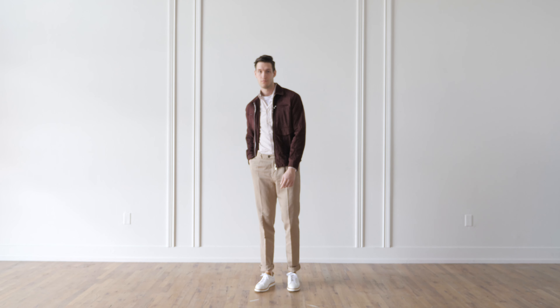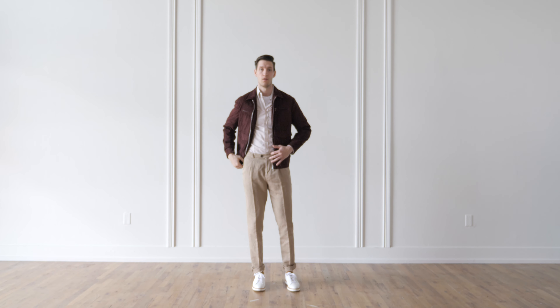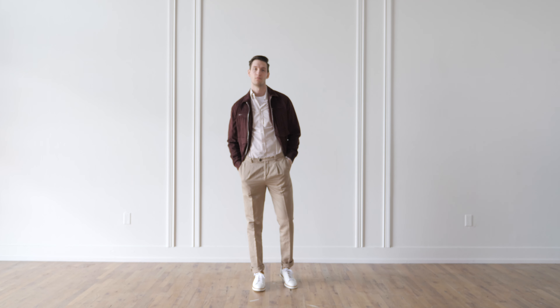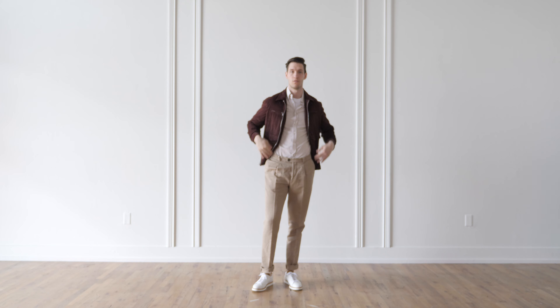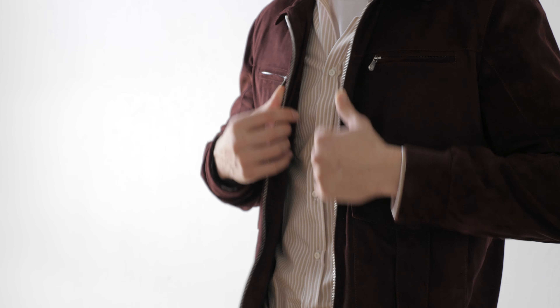This luxurious outfit features garments that are definitely timeless. You probably already have a khaki chino in your closet, but this one's amped up a little bit and a little bit more natural because it's a linen blend. I've paired it with a classic striped long sleeve woven and layered with a simple white tee.